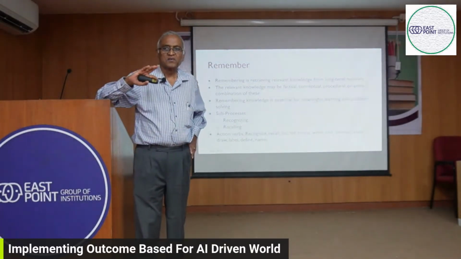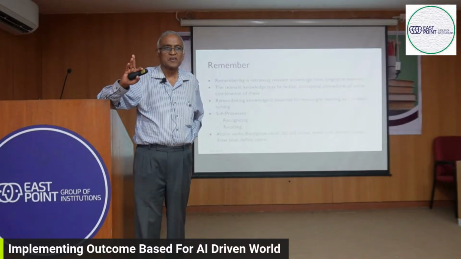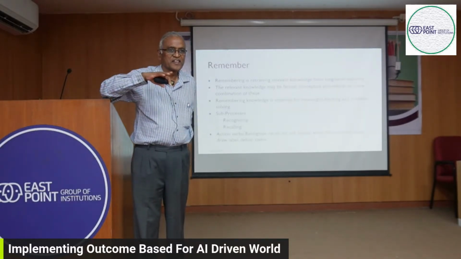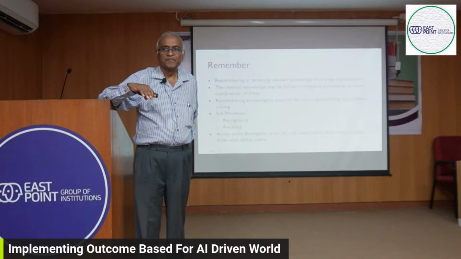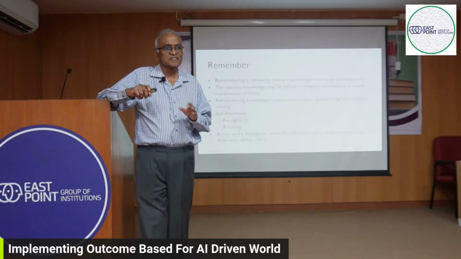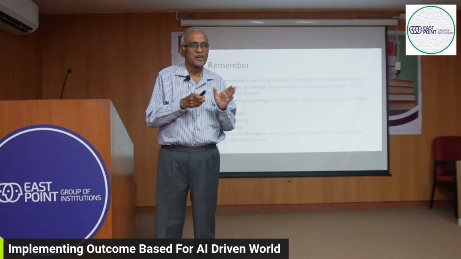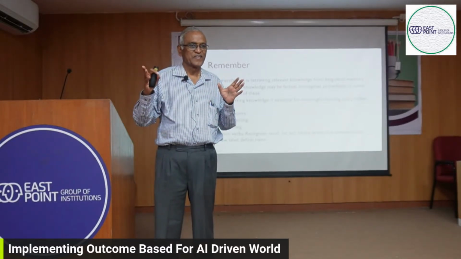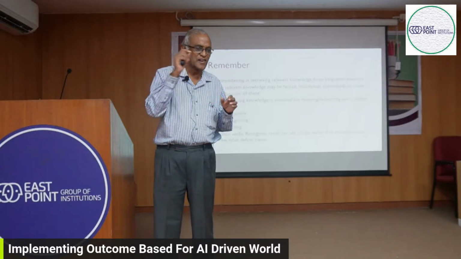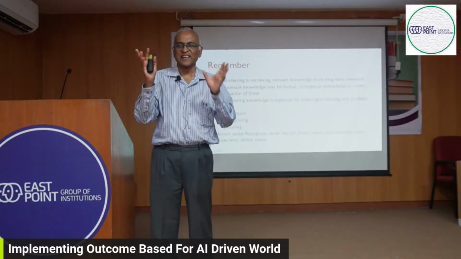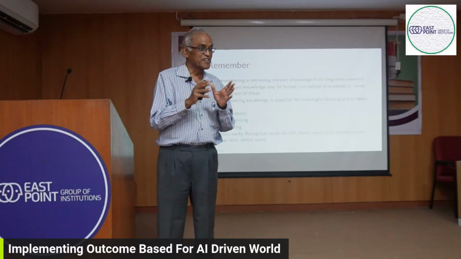In the brain, there are two types of memories, working memory and long-term memory. We are not going to get into that operation. For example, working memory size is considered to be somewhere between 5 to 12 characters. Characters means not the English character, but 12 elements, let's say. That's all. 7 to 12.